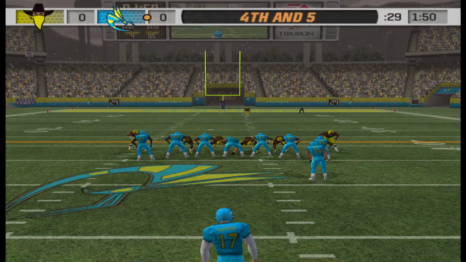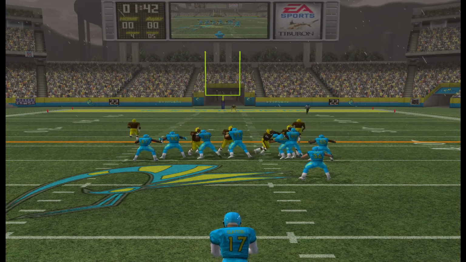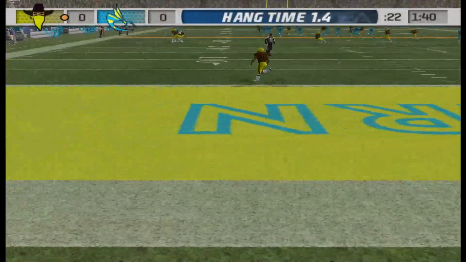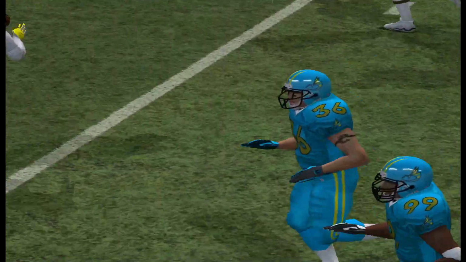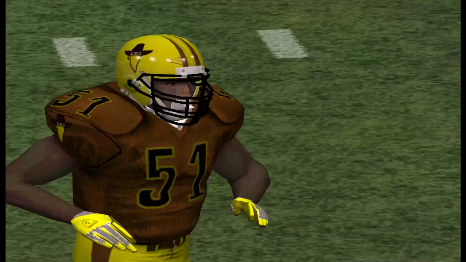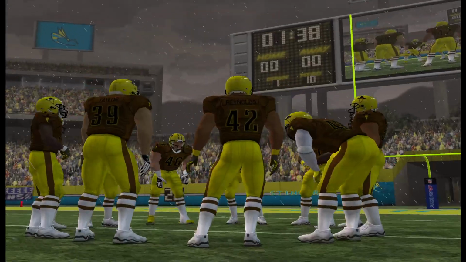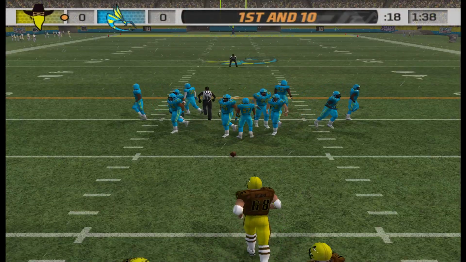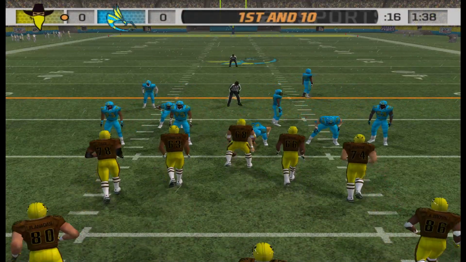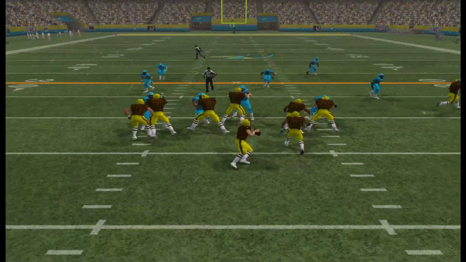Fourth and 5, and the punt unit brought on the field here. Here's the punt unit. And this one gonna be called fair catch as it goes back to the end zone for a touchback. Now they will be brought out to the 20. First down Outlaws. Both teams' opening drives end in punts.